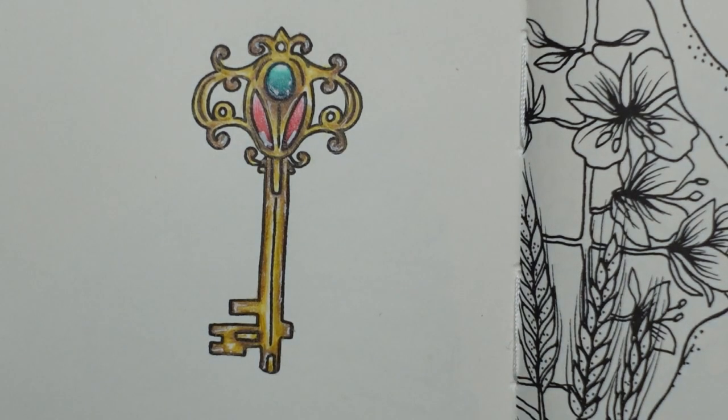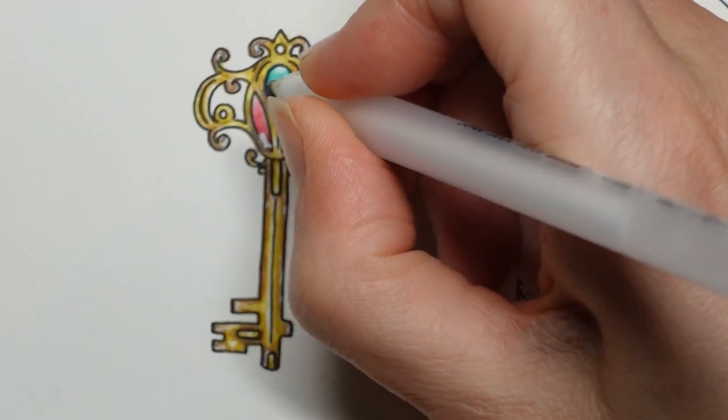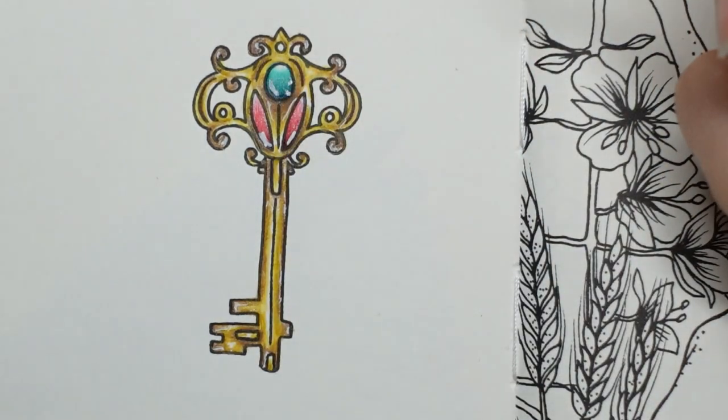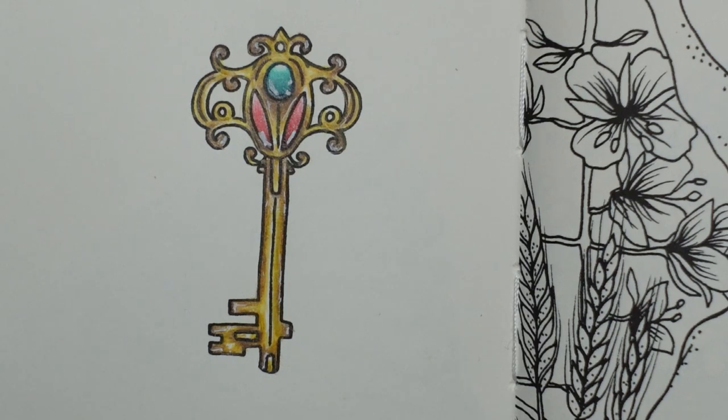So there is our key. I think I will leave it there — I'm not very happy with this though. I'm a bit happier now, a little bit better. So there's our key. Now we've added glitter on our other two and we haven't on this one. You could add glitter — we're trying to give the impression of gemstones and gold without using a false shine. But you could just coat it with a sparkly glitter to make it really shine. I am just contemplating that idea because the others have all got glitter on.